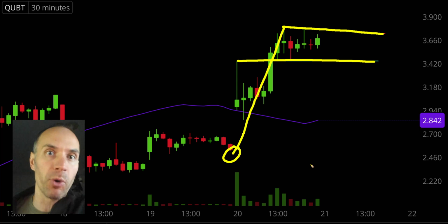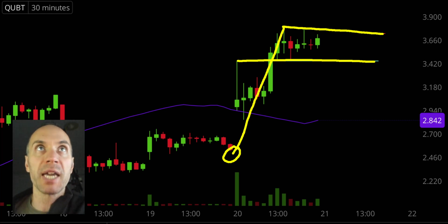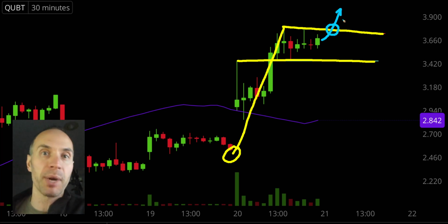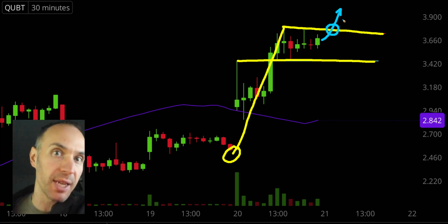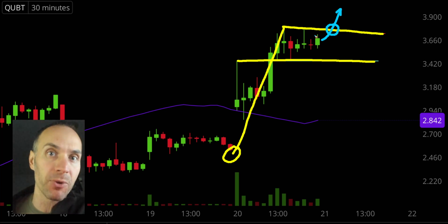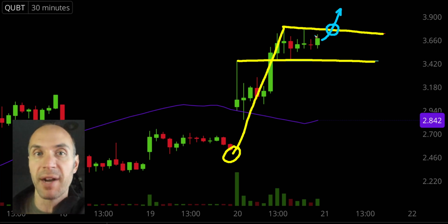Now, just because there's a bullish pattern does not mean for sure guaranteed the price is going to go upwards. But would it be shocking? Would it catch people off guard if this thing came up here, broke that level, and that break in and of itself creates additional buying pressure? That would not be any sort of shocking dynamic at all. Again, not guaranteed to happen, but more than a reasonable conclusion. So if you like bull pennant patterns, you like this price range down around the $5 mark, keep an eye on it.